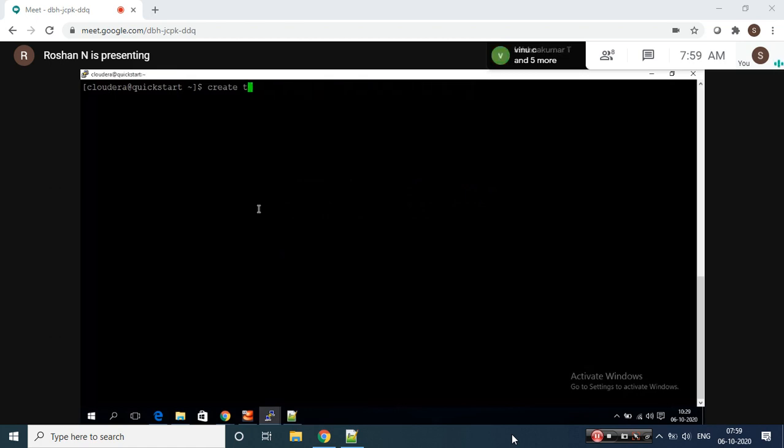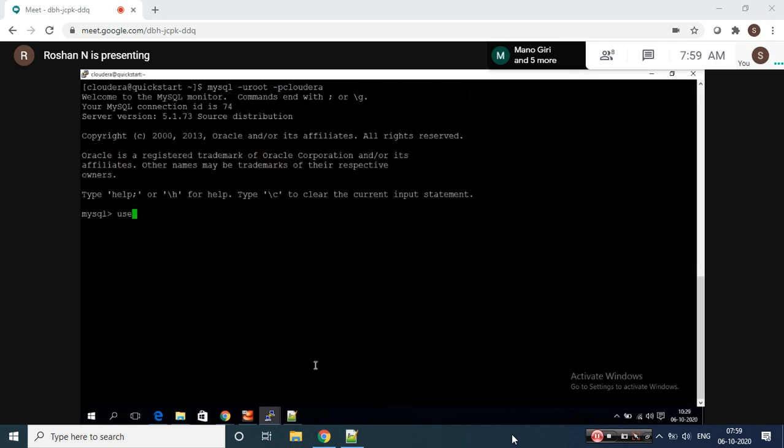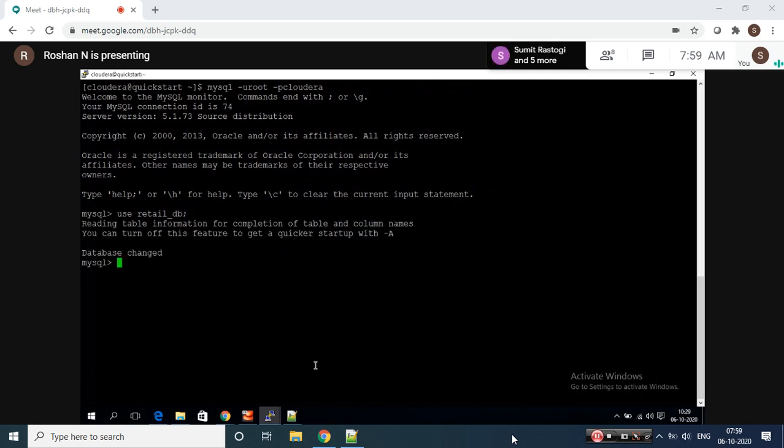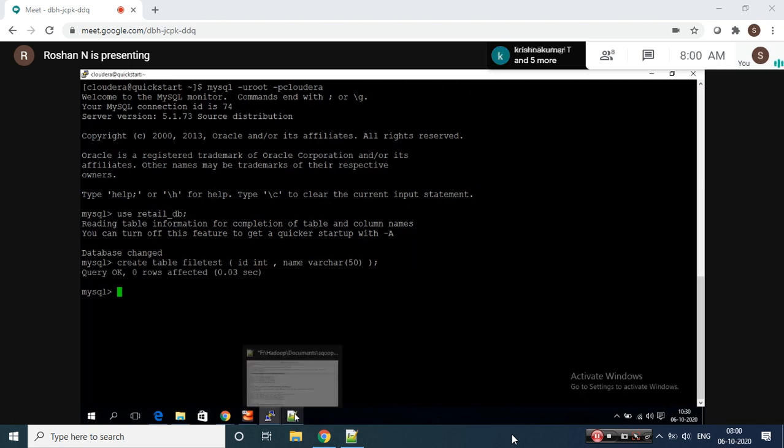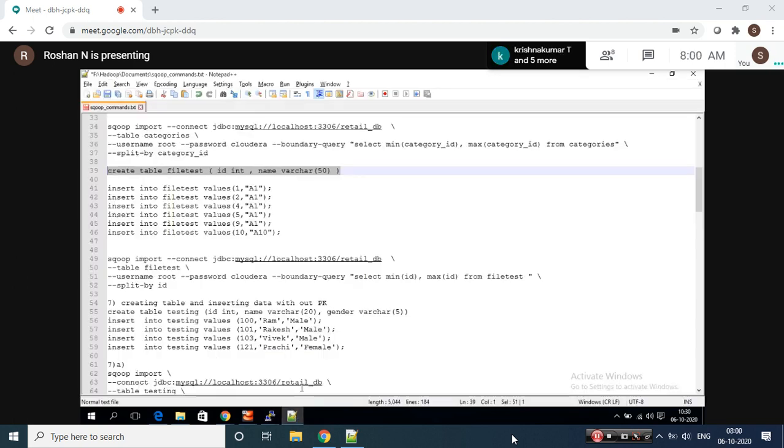Can you create a table? I think there is already second screen we have. Can you create one table? So we are creating which table? File test. There are two columns. That is fine.